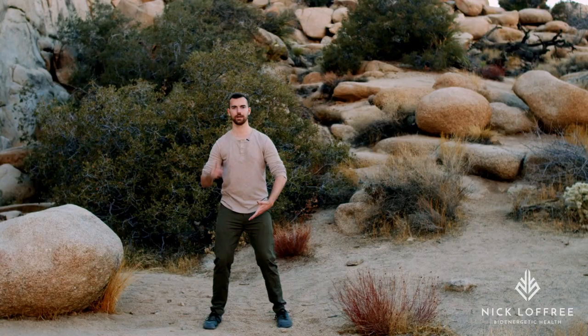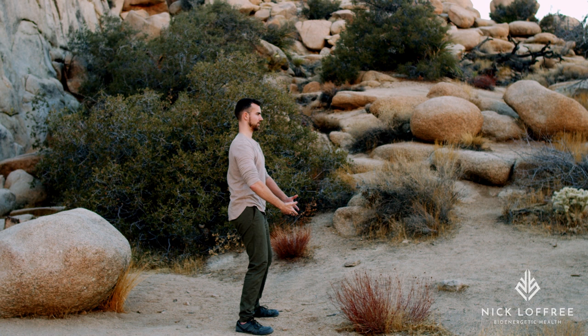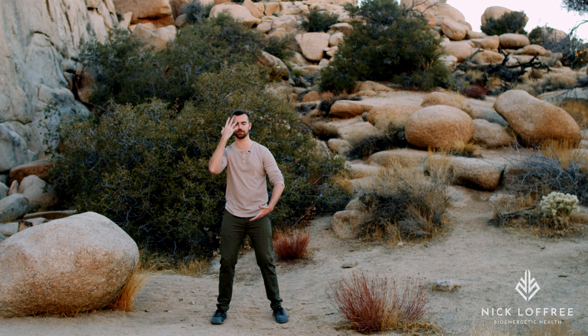But for now, the basics are you're sinking your tailbone to lengthen your lower back. You're floating your crown and tucking back your chin to lengthen the back of your neck. And you're sinking your chest, which also helps to lengthen the low back. And all of this is just to lengthen the spine so the chi can move through the spine. And then we just touch the tongue to the roof of the mouth to help connect that energy so that it can also sink downwards from the head. So it's not all just going up the spine, but can also sink. So the sinking chest, tongue anywhere on the roof of the mouth is where you want to be.